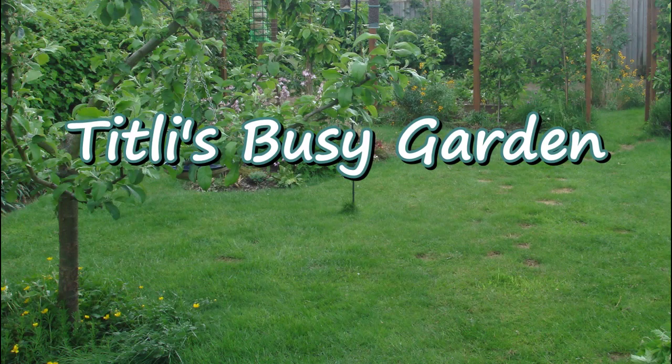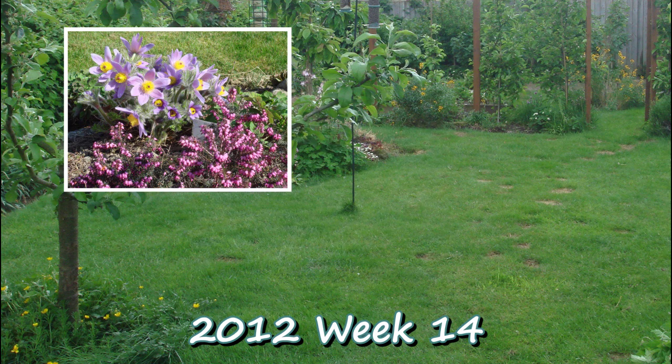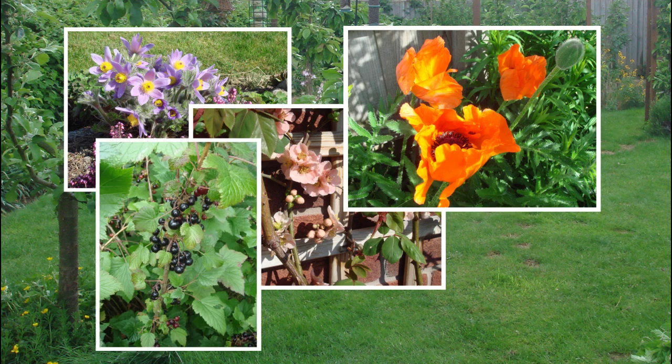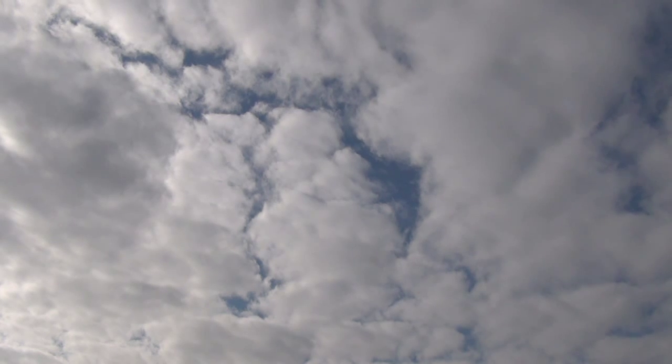Hi, I'm Tiddly Han and this is my busy garden. The cooler weather has definitely arrived and there are these things in the sky which I seem to remember are called clouds. It's been so long since we've seen any. They forecast some rain for later today or tomorrow and there are a few jobs I need to get done first.